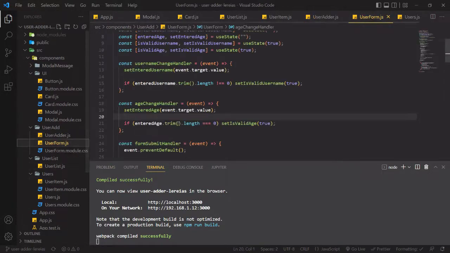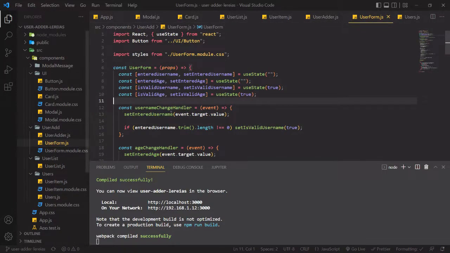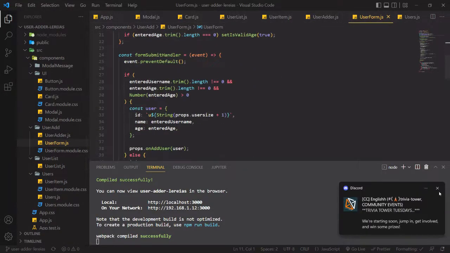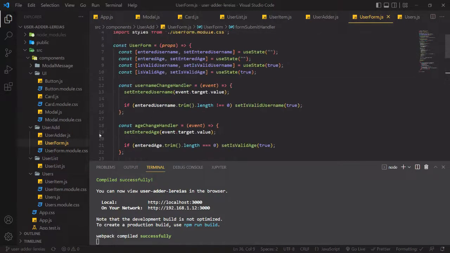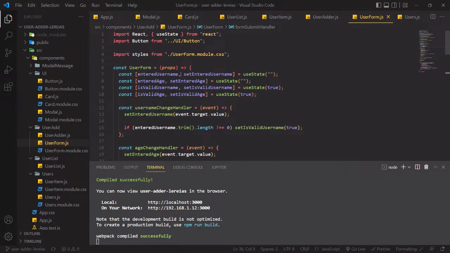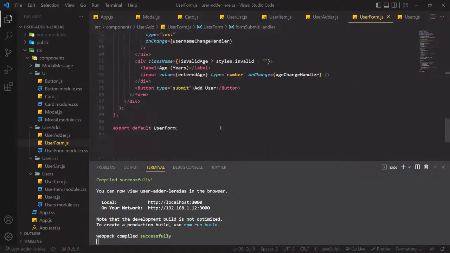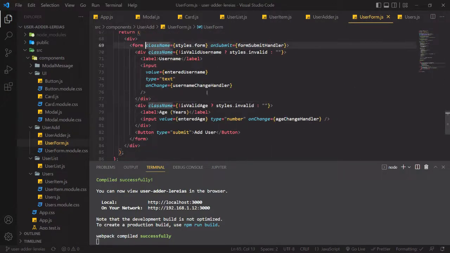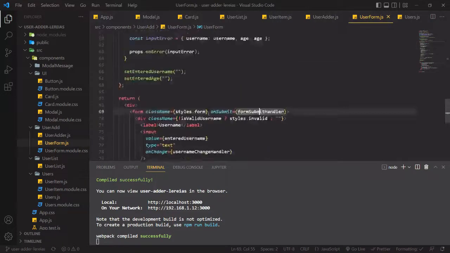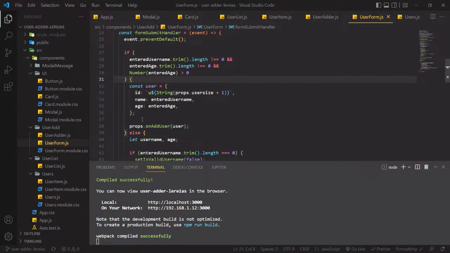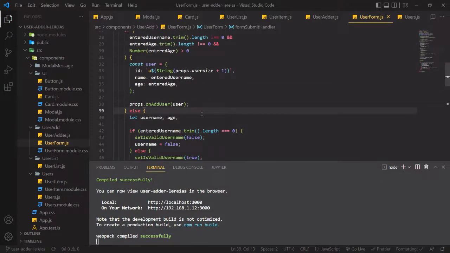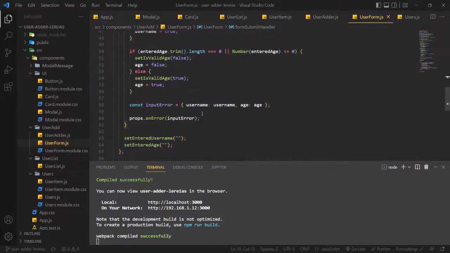Then the user form. So we have the inputs and then the form. The form's on submit handler will handle the submission, and then there are conditional stylings here.